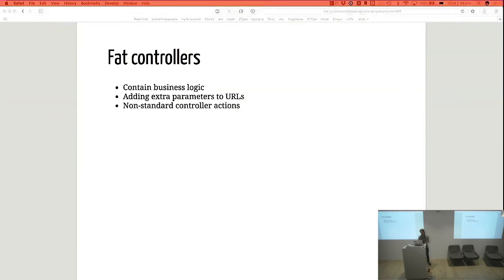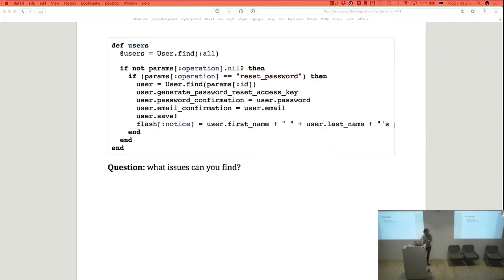So the 2 telltale signs of an application that doesn't use RESTful practices is 1, extra parameters in URLs used to identify what additional actions are performed by the controller actions. And the other one is non-standard controller actions. For example, when you have a user and you add a method that says confirm on it, or you have a method on a post controller that says publish, which is not one of our default standard 7 actions. So the 7 Rails actions have been fairly standard in Rails for some time, and there's still applications that don't use them and don't worry about mapping them to HTTP verbs.